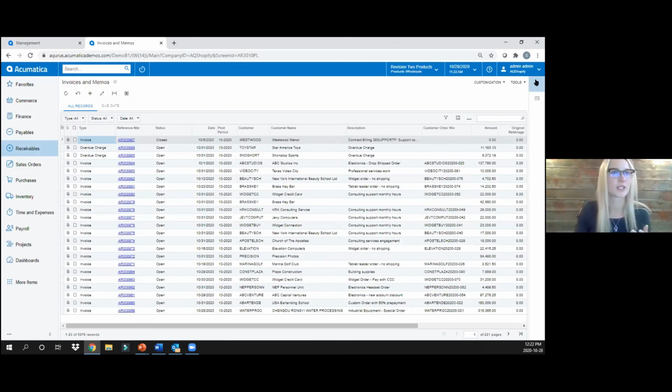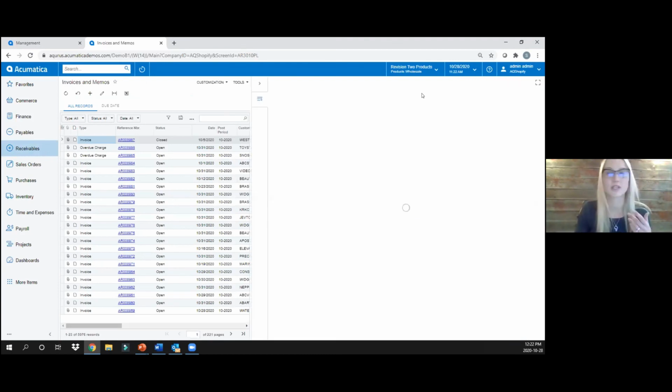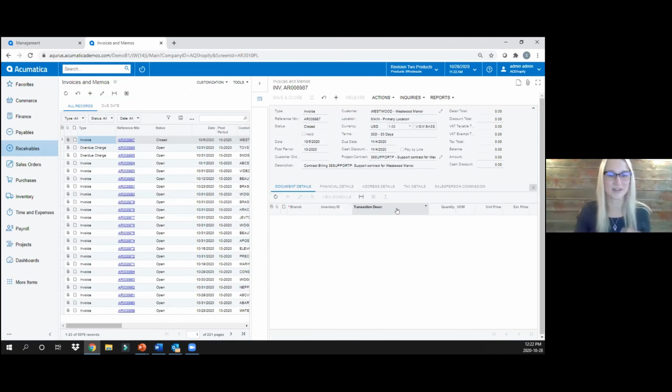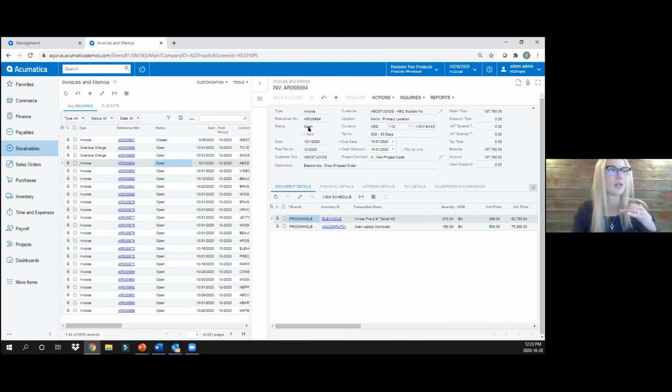So here in this particular instance, I've drilled down into the accounts receivables module, and we are under invoices and memos. And I can hear my computer having a little bit of the fans kicked on. I think it's getting a little bit slow here, but here we can see again, the side panel is being opened. As we proactively drill through different invoices, the invoice numbers change and you're able to quickly access the invoices. So this again was released in last year's version.